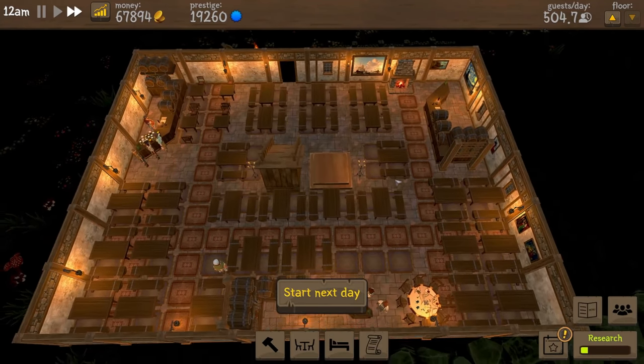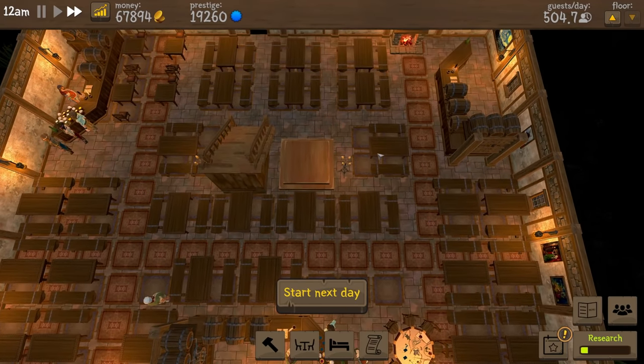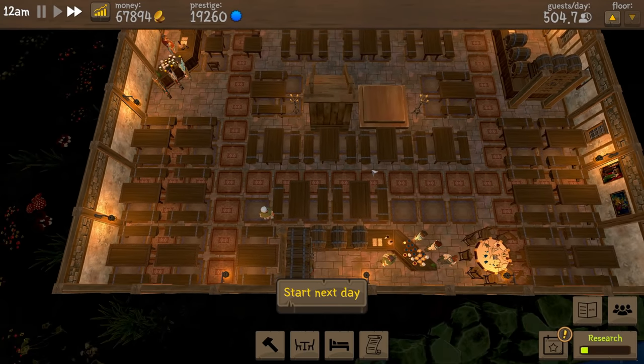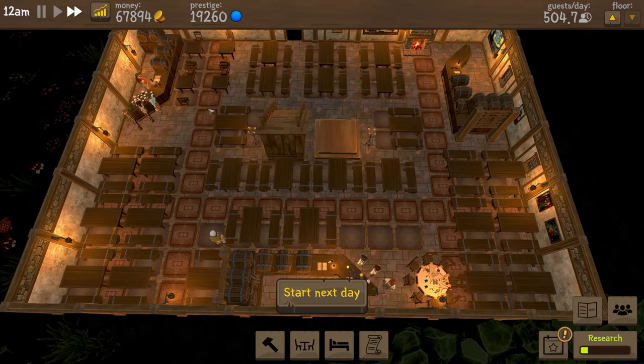All right. So we've done some building. Now, the seats are not nearly as crammed together as they were originally. And the reason for that is hopefully with less cramped seating, we can get to and from people faster. As you can see, we have 3 bars downstairs. I did put carpets in. I put carpets in under some tables. We have a prestige of 19,260, which is fantastic.